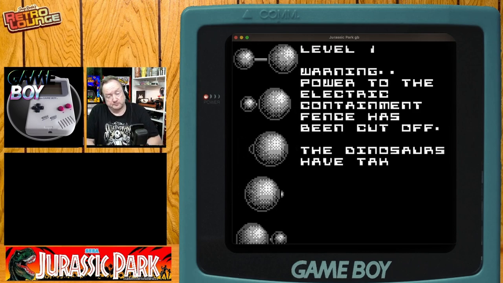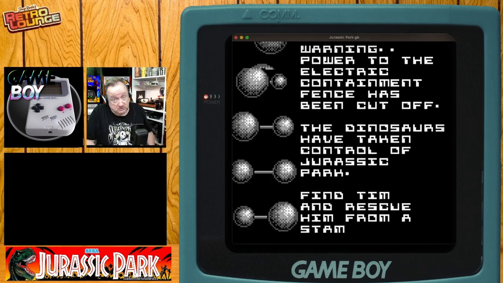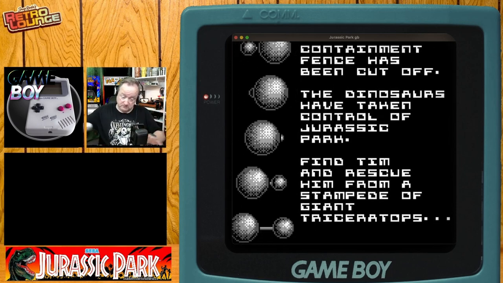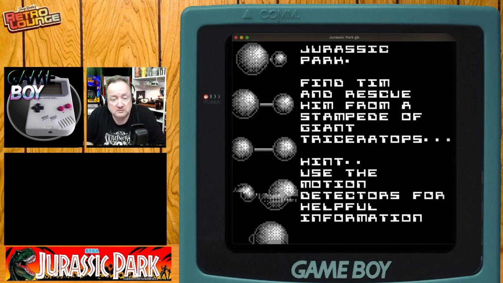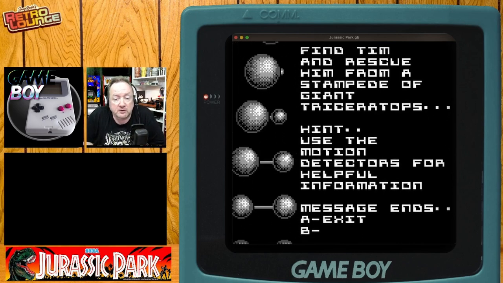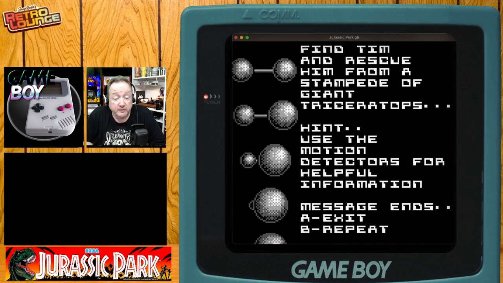Oh no. Dinosaurs have taken control. They're there behind the computers, moving joysticks around and making more dinosaurs. Find Tim and rescue him from the stampede. Use the motion detectors for helpful information.